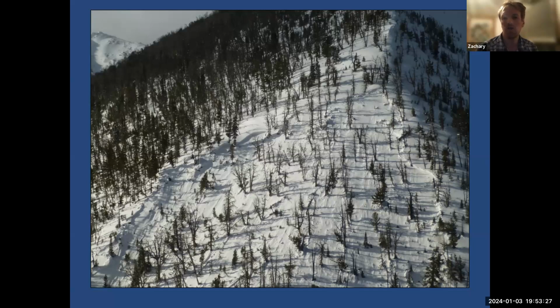So back to that terrain piece, like Shannon was mentioning, we have all the control in the world to pick and choose the terrain that we want to travel through. As long as we can identify whether we're in avalanche terrain, that's going to be our biggest tool while traveling through the backcountry.